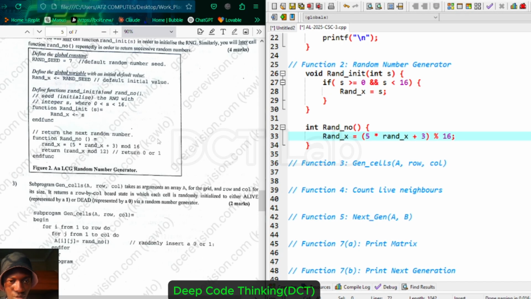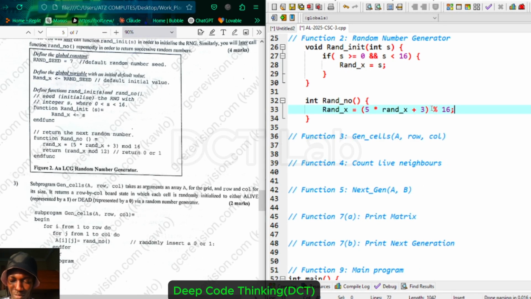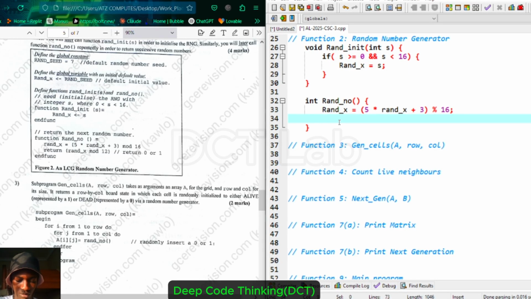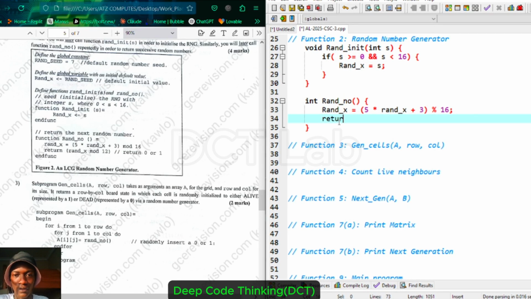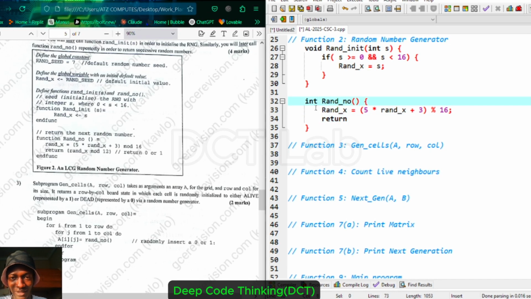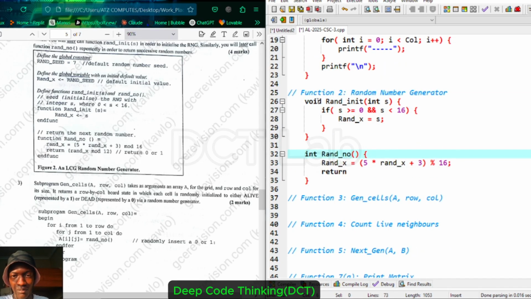So rng_x equals 5 times rng_x plus 3, then mod 16. Next is return rng_x. Okay, return. Now since we are using return, that's why I define the function as int. If it was a procedure, I could have put void.